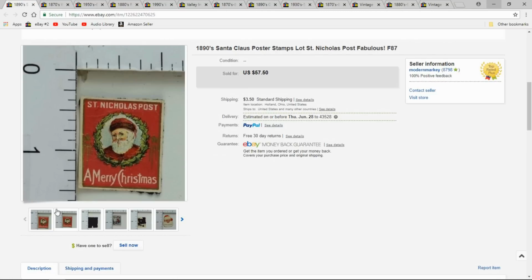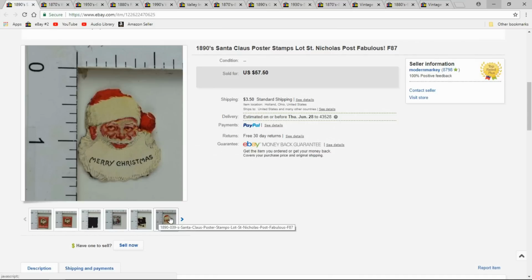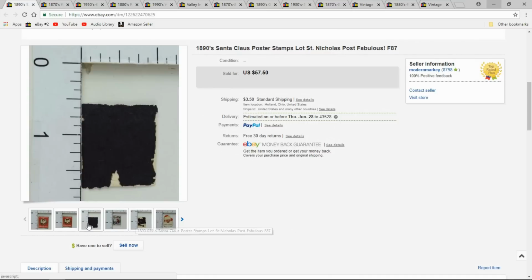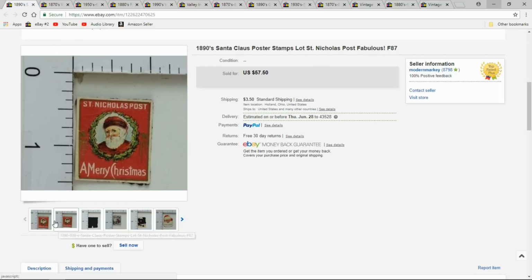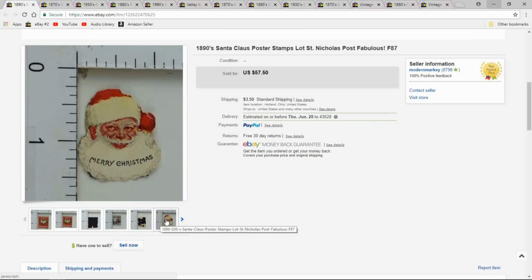This one here, I think I got $30 out of it. And again, these are just little tiny stamps. Literally, you can see they're not even in good condition. Somebody had cut them out, literally. It was sitting in a little postage stamp collection. And as I said, these show up at estate sales. They show up at thrift stores, flea markets, and even garage sales.